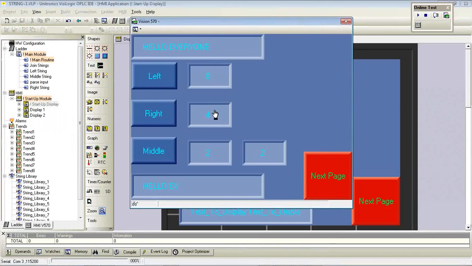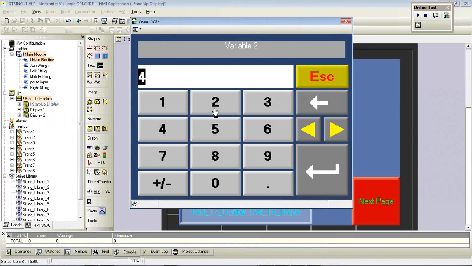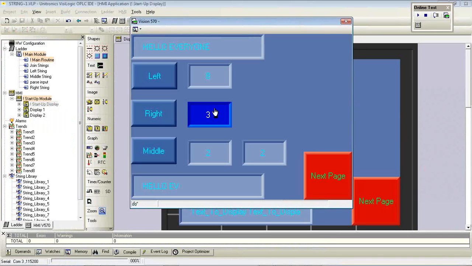Okay. So right, again, we can select another number. We'll say 3 and press the right key. And notice we've taken the end of the string, 3 characters. And we have a middle option here. The way the middle function works is that we enter a starting location, again, which character from the left, and the length that we want to take. So right now, with 2 and 2, if I press middle button, we're going to take the L and the L.